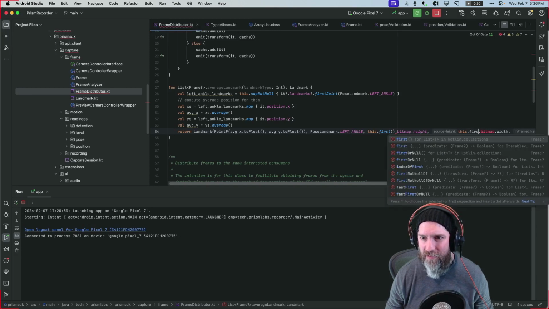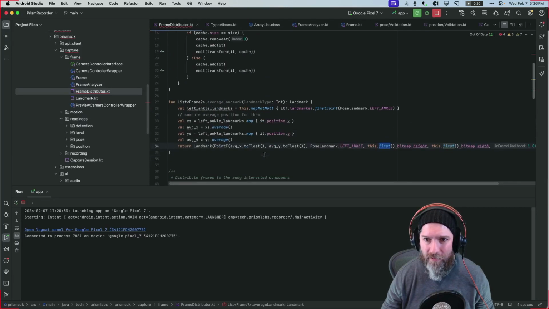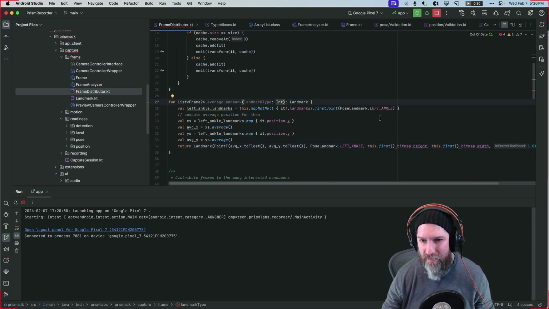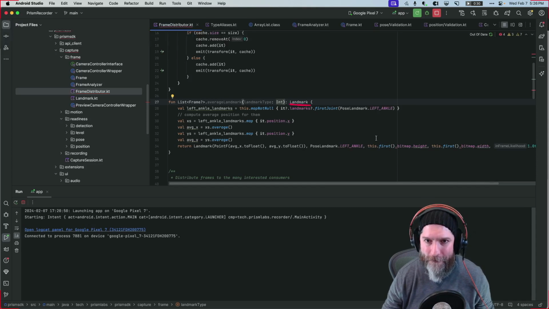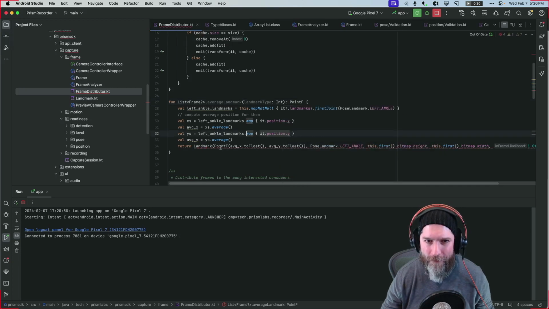Okay, so we're going to get an average landmark for this type. Right? And then we're going to have this dot first. No, not first. We don't know what frame. Well, we don't care because the height's going to be the same. That's true. It's just a little weird. We can inject the frame in if we wanted to. Part of me feels like this shouldn't have any knowledge of the frame. You can calculate the average point and just return the point F here, then you can skip all of that.